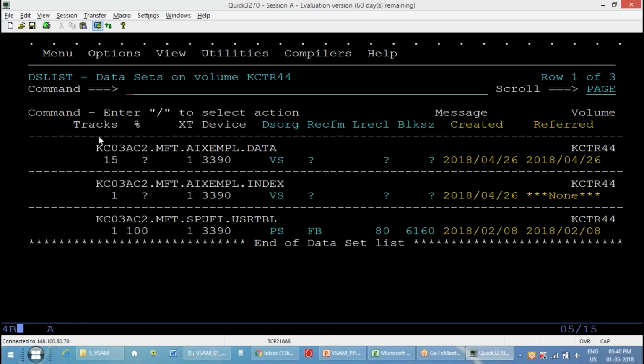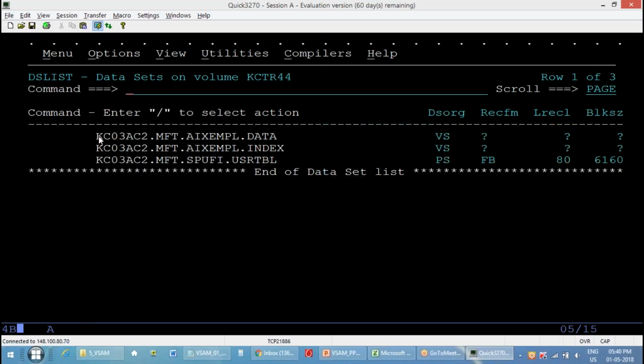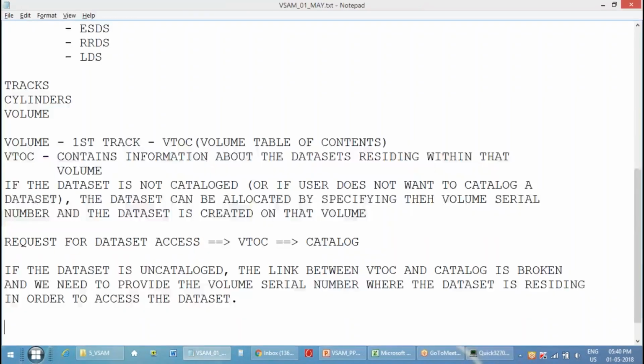Yeah. So how do you create the listing? I remember doing that listing, a printout of the VTOC. You mean it is a LISTCAT. LISTCAT will give the listing of the catalog entries, not VTOC entries. Yeah, I think it's LISTCAT. You're right. LISTCAT is VTOC, right? No, no, it's about catalog entries. LISTCAT, not VTOC. Oh, okay.